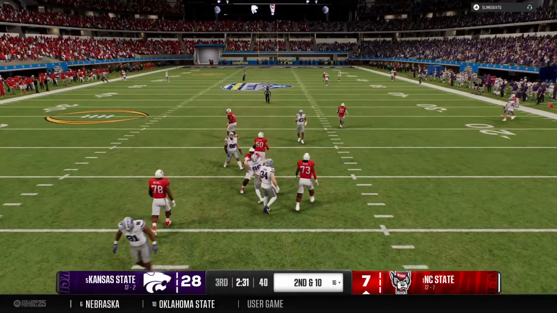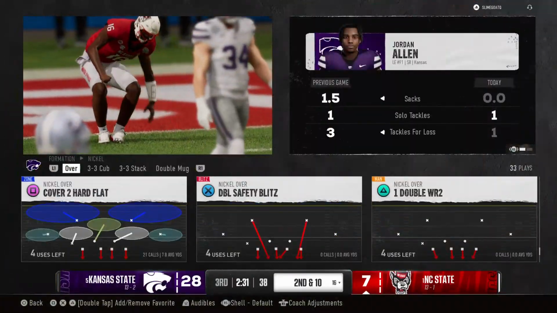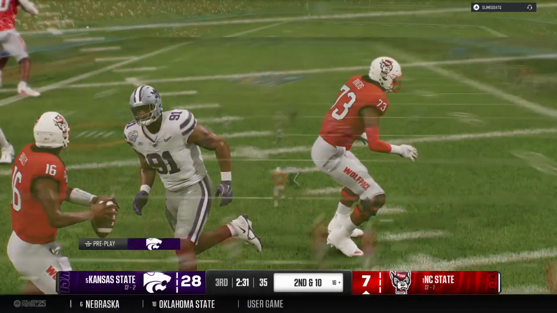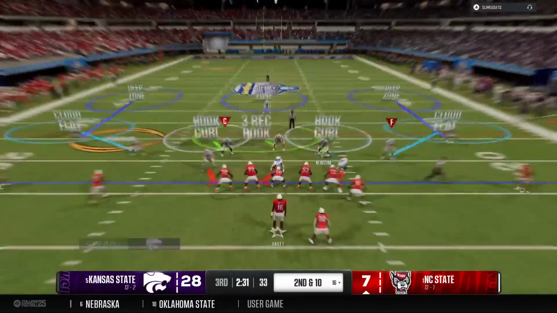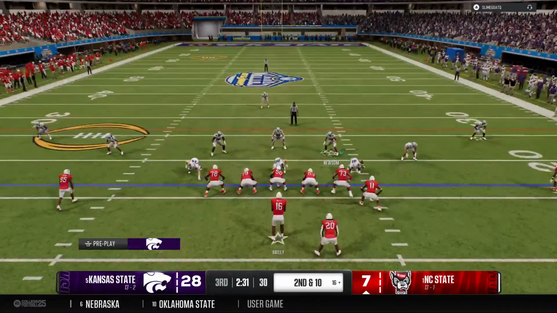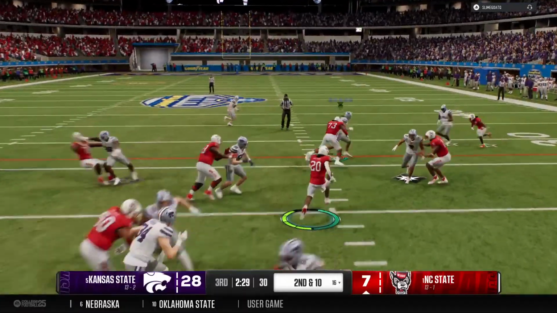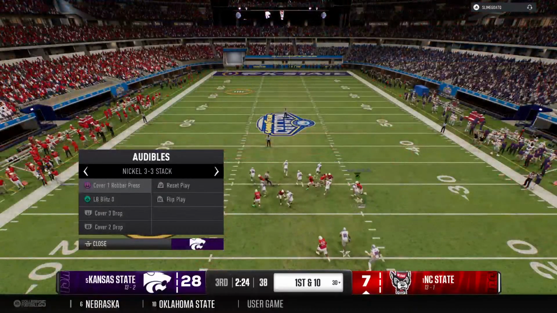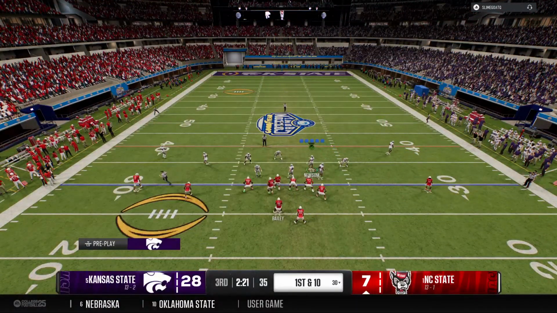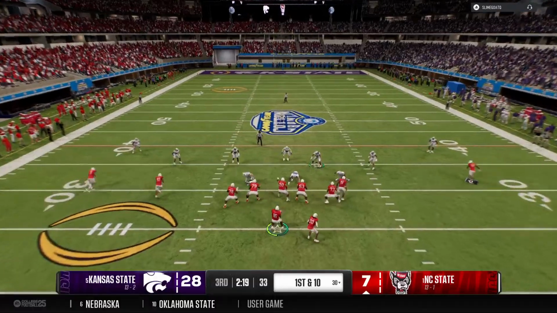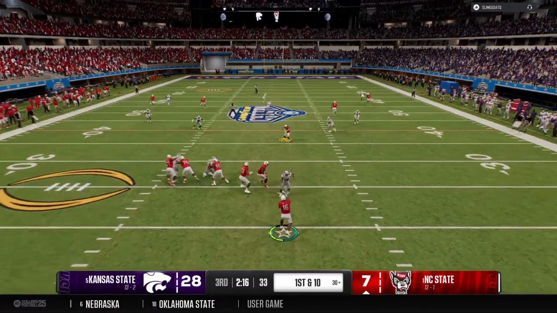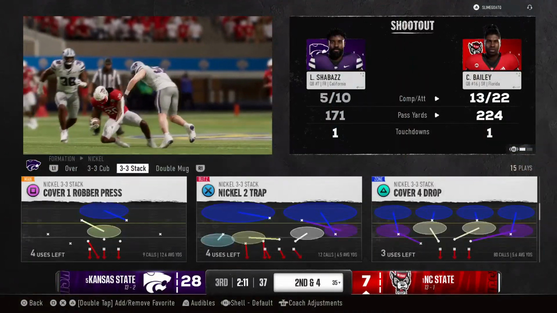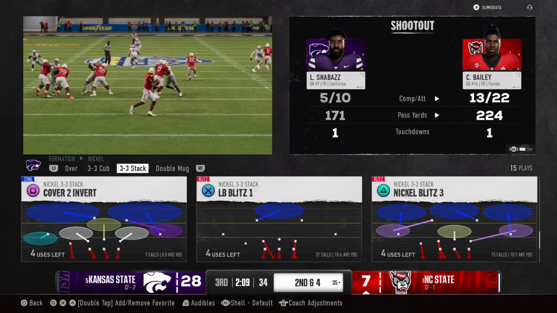Bringing pressure. It's incomplete. He was hit as he threw. Good pass rush there on first down. So second down after the incompletion. And here's the handoff. They bring him down, but he reaches the 30-yard line. NC State comes to the line quickly. On first and 10, they'll look to throw it. Grab down the middle. They bring him down quickly. A short pitch and catch to get a little bit closer to the marker.